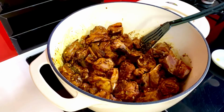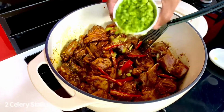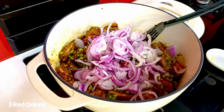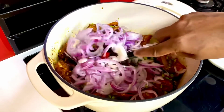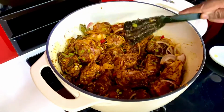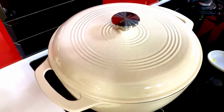As the mutton has got that deep red color, now it's the time to infuse it with about 4 slit fresh red chilies, 2 stalks of celery, 3 onions sliced, and just allow this to cook for another 4 to 5 minutes, mixing it continuously. As the onions begin to soften, it's time now to just cover this and cook it for 5 minutes till all the flavors absorb with each other and the steam just brings everything together.